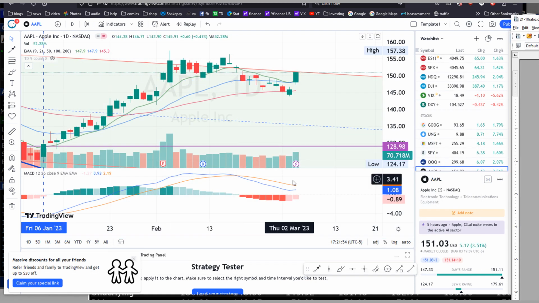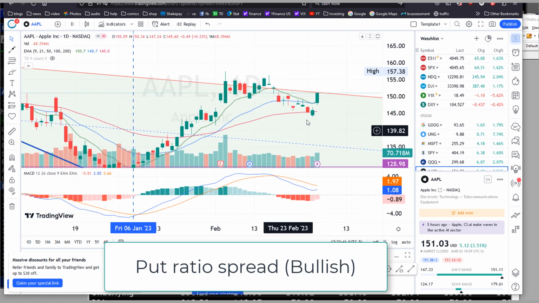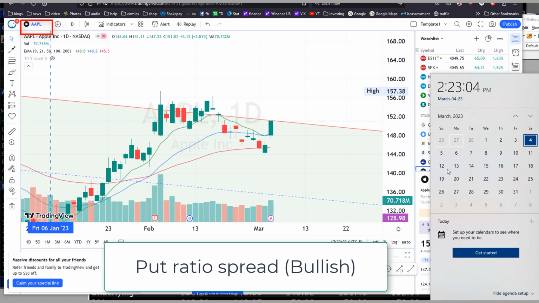So you can think of the ratio spread as just a tweaked short option. For example, if we're going to talk about puts, let's say we're doing a put ratio spread, then that means we are bullish on the underlying and we think it'll go up over time. So I'll be using Apple as an example. Today is a weekend, so the market doesn't open, but let's say I'm going to put on a put ratio spread that expires on March 17th, the main expiration date for this month, because it's the third Friday.